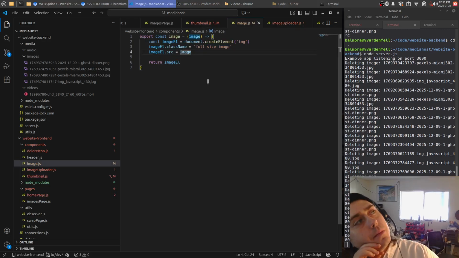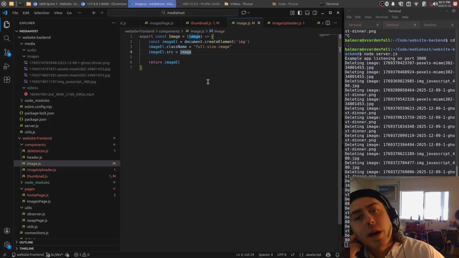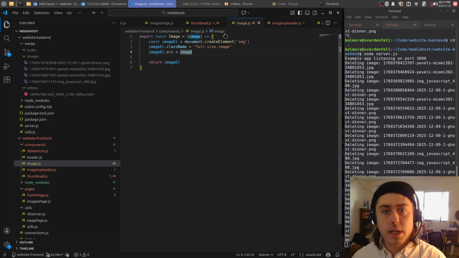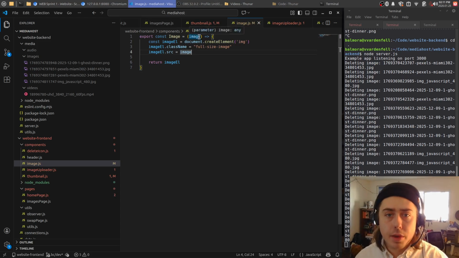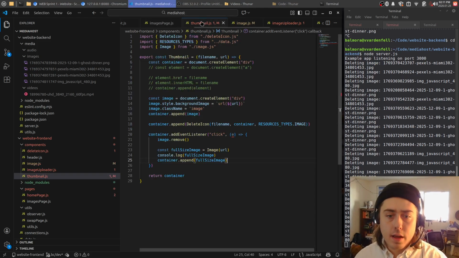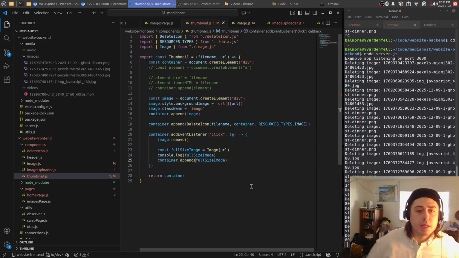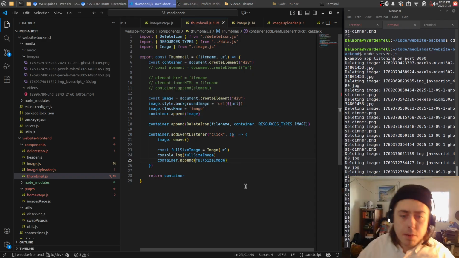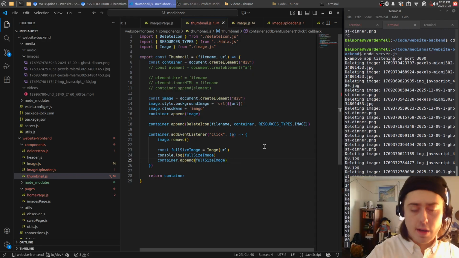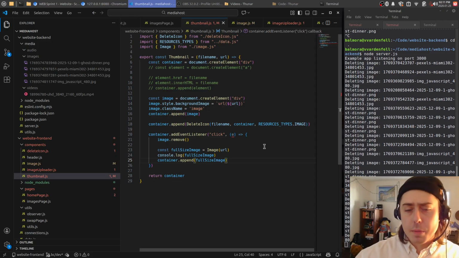Oh, I don't think we can do that because we have to append it to the container. Maybe we pass in both... I almost want the container logic to... I guess it doesn't matter that much. It's just in terms of ownership.